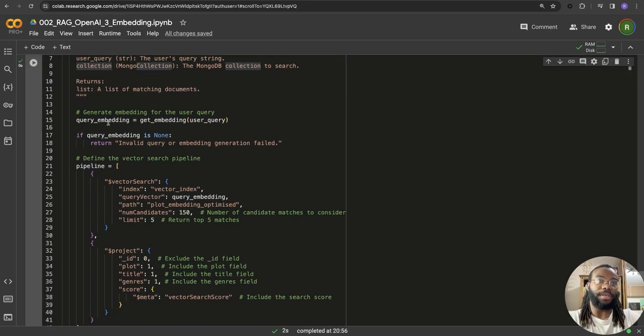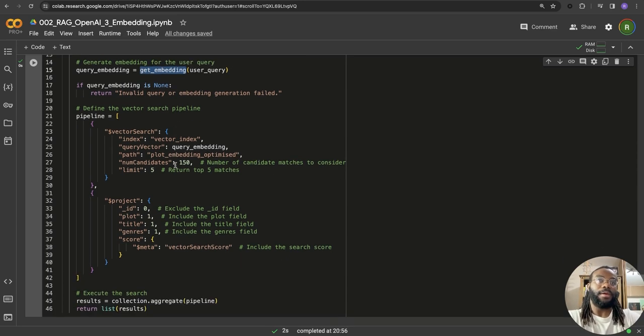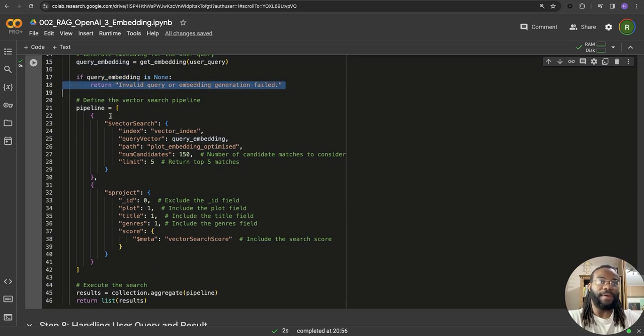So we have the query embedding. We're going to use the embedding method that we created earlier to convert the user query into the numerical representation that we can pass into our vector search query. We're also capturing if there is no query embedding, in which case we just return an invalid statement.